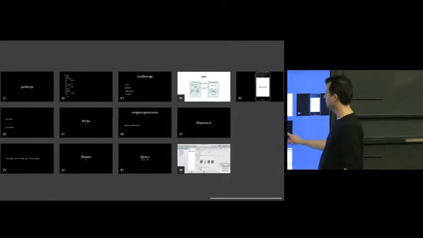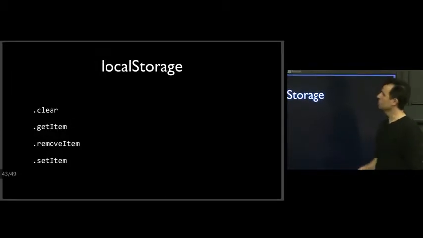OK. All right, so not bad, but thus far all we're doing is manipulating DOM elements. It would be nice to start introducing some functionality. So why don't we go ahead and introduce a bit of storage capabilities. So where we left off, we had this thing here. And let's jump ahead to, I'm getting much better at this, local storage.